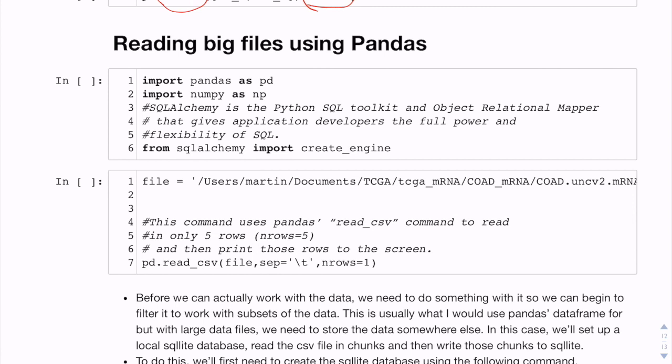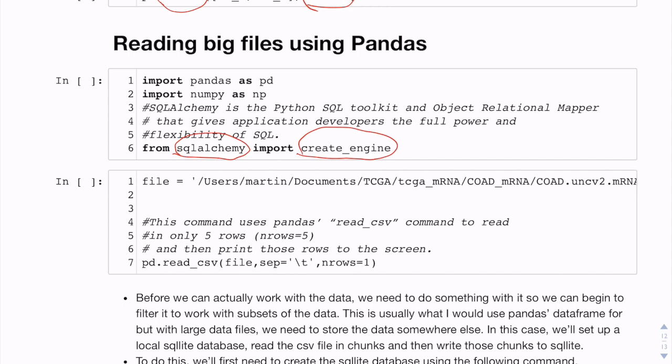There's also a very advanced library. I don't know if you have already taken a course on databases. Databases are extremely useful data structures and a way to save our data. There's a library called SQL Alchemy. This library has a function called create engine that will create databases for you, and then you can read huge data files and store them in databases.